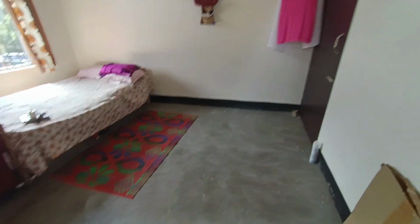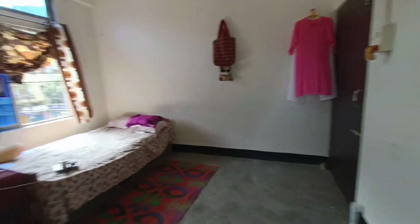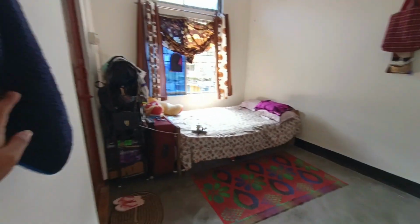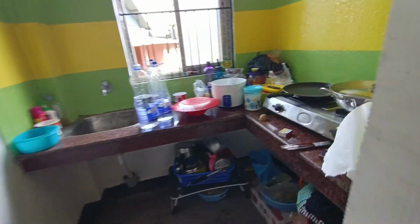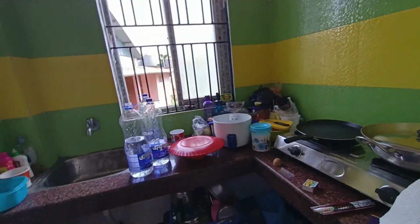Today I'm going to be showing you all how my days go. So yeah, let's start. Firstly, हमने हमारा rooms साफ कर दिया है. As you can see, it's clean now. Now I have to clean my kitchen. Ta-da, it's so messy. देखो, so I'll clean now.